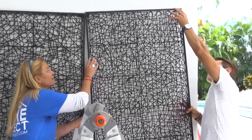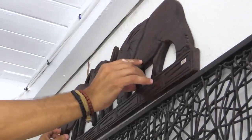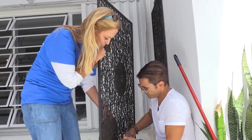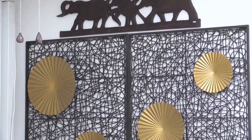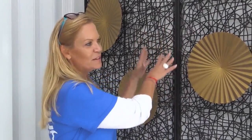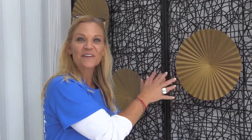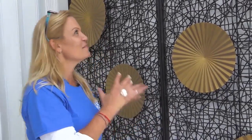My idea is to go ahead and place 2 of these over here. On top of this, we are going to add that piece there. And then I don't want to leave this on its own. What I want to do is go ahead and install these beautiful sort of decorative plates. They almost remind me of lotus leaves, if you will. I absolutely love this. It's amazing. And I love the whole texture with the gold mixing with the rattan. And these do remind me of lotus leaves. They really do. The more you look at it, this is a very modern lotus leaf. So I love it. I'm excited.